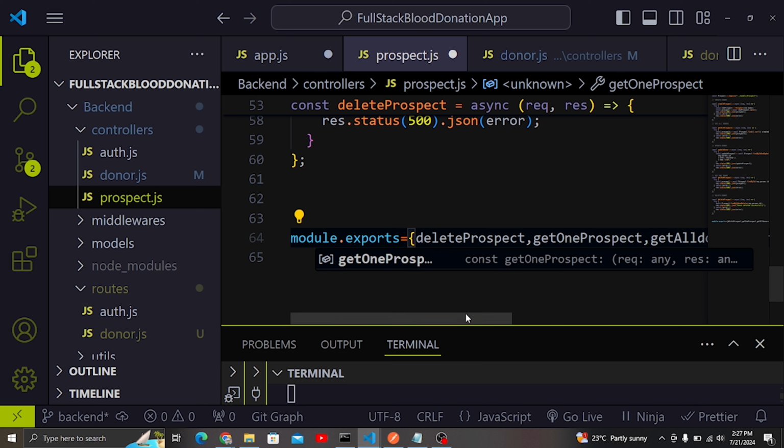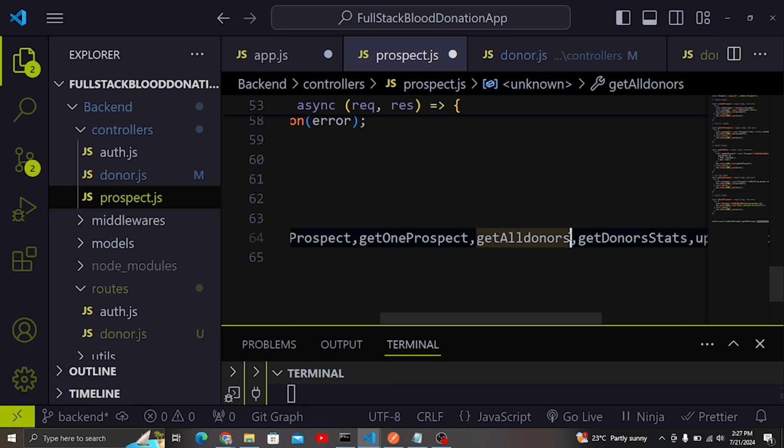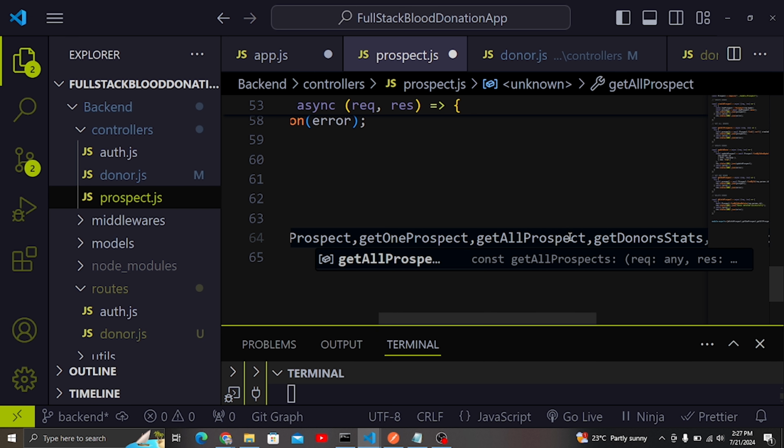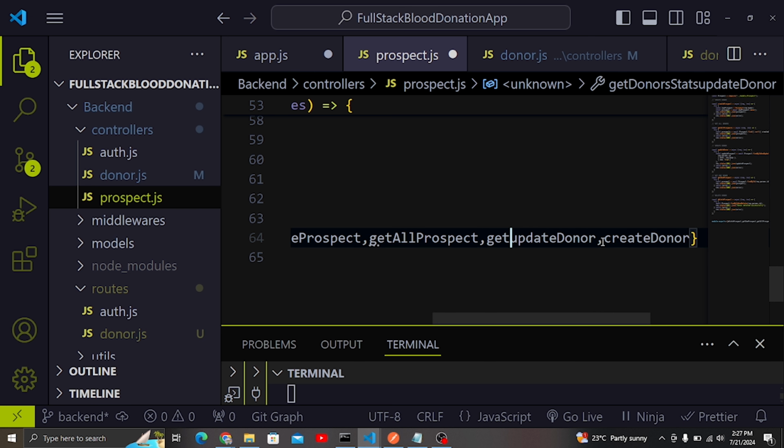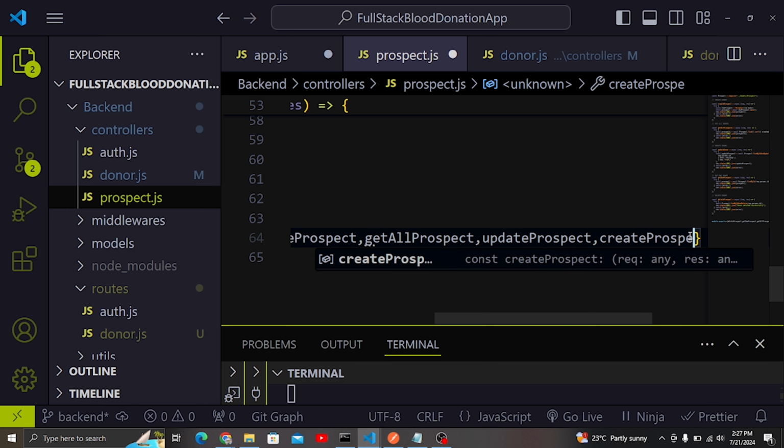Also here down you need to have get all prospect, prospect like that. Also, we need to remove this because this one we are not going to need here. This one will be update prospect, and I think already you can see it there. And then this also will be create a prospect. So I think that's okay now.